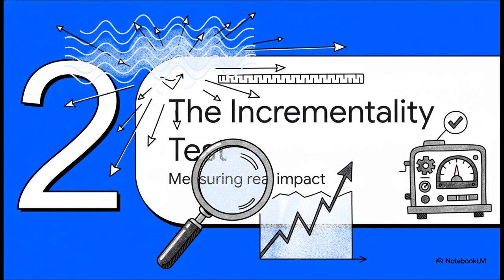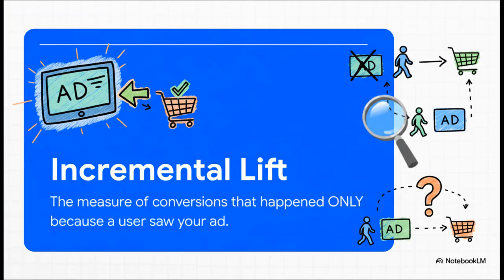So, if we can't trust those shiny numbers, how do we actually see what's real? Well, we need a different tool, a better way to measure things. And that brings us to this really important idea: the incrementality test. You can think of it like a lie detector for your marketing. The core idea here is actually pretty simple.